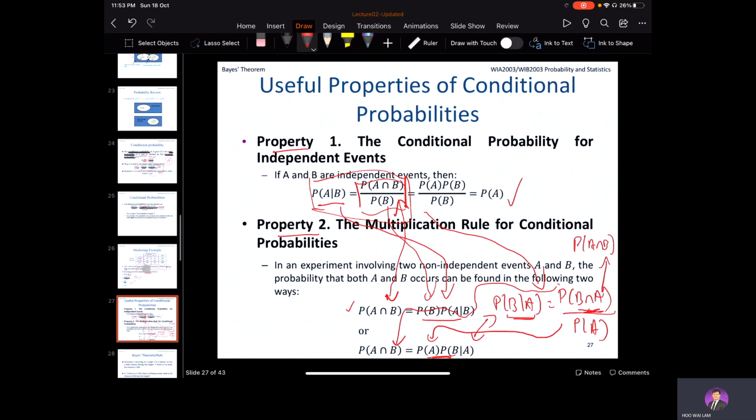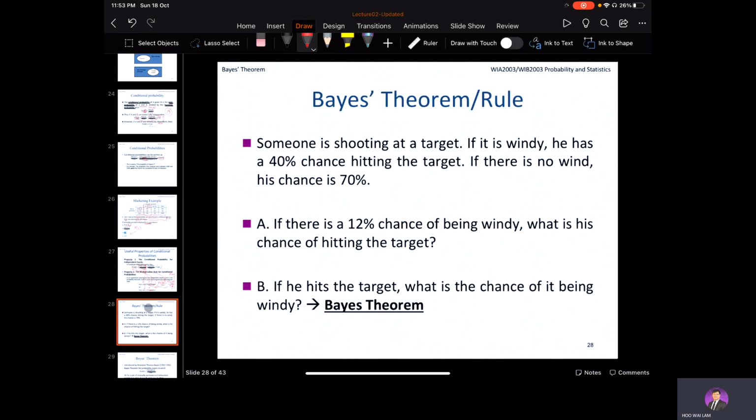And because of this, we are able to write Bayes' theorem. Bayes' theorem is something where you try to know the posterior probability, or you want to know in more detail when certain evidence is given. Are you able to calculate a somewhat more accurate probability once certain evidence is given to you?